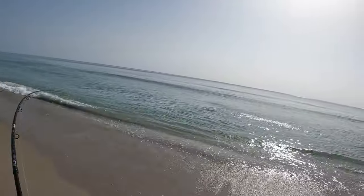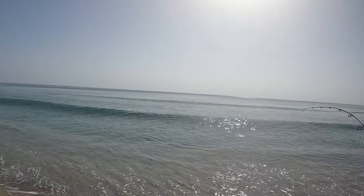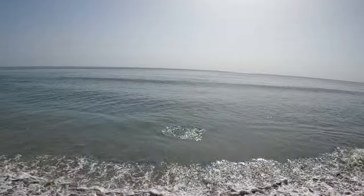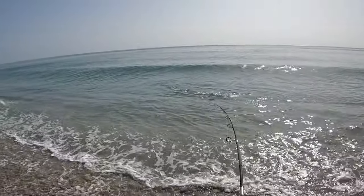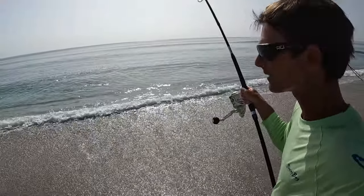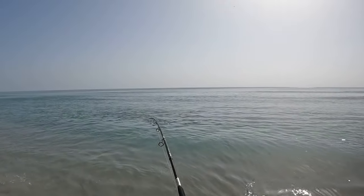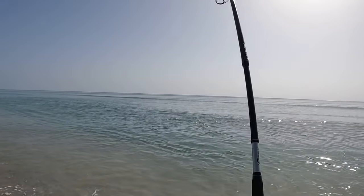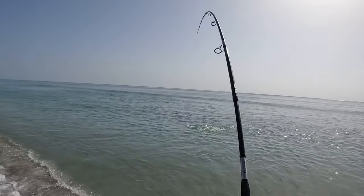Woo, snook on. Looking for the tarpon, but we'll take a snook. Right there in the trough. There's another one with him too. Let's keep that rod tip down. Oh, there he goes. Snook in the surf. Look at him tailing right out there. We want to catch a tarpon though, so we're not going to spend too much time on this. We got 80-pound fluorocarbon leader, so fraying off is not really something that's going to happen. We'll just keep walking him down the beach.